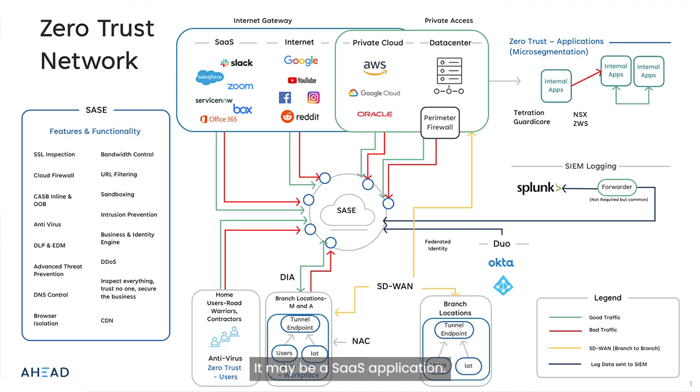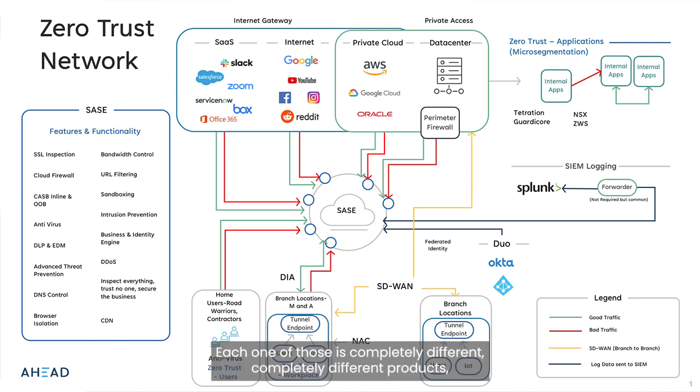It may be a SaaS application, it may be an internet-based application, it may be something in your private applications that are in your data center. And again, for me, the data center doesn't matter. It could be on-prem or it could be cloud-based. But again, how do I give those users, whether they get a red arrow or a green arrow to say, yes, you can go there, or no, you can't, based off of your identity, what's your device, and what do you need to do your job? So again, those three areas are going to be the zero trust data center, zero trust workplace, and zero trust users.